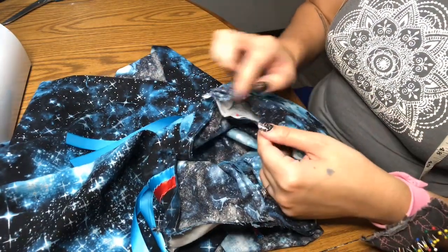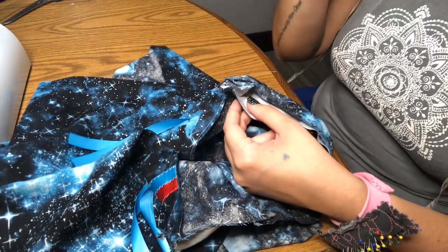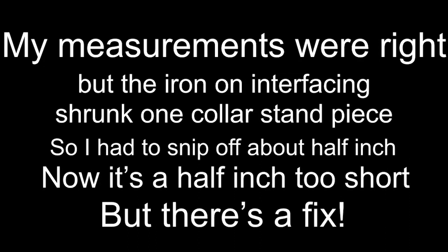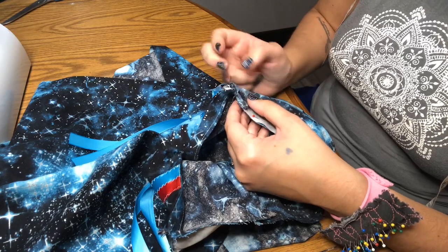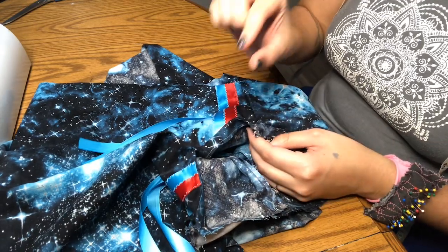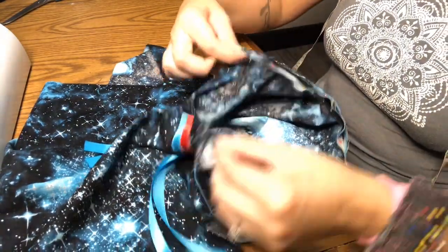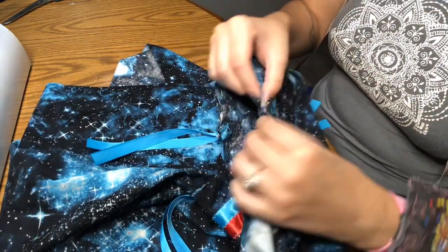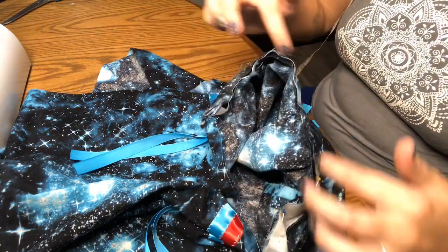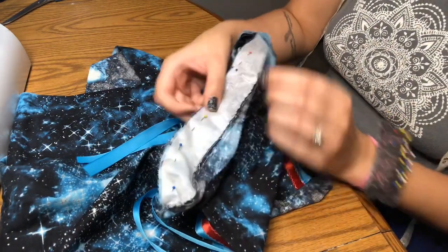When I was putting the two collar stand pieces together, the one with interfacing was shorter because the interfacing made it shrink. I clipped a little bit off without thinking it would make it shorter, so it was just barely long enough to reach the sides of the slit. I lined it up from the slit inward and formed a little pleat with whatever was in excess after joining the pieces. Now I'll go ahead and stitch around — only the interfacing piece of the collar stand, not the other one.